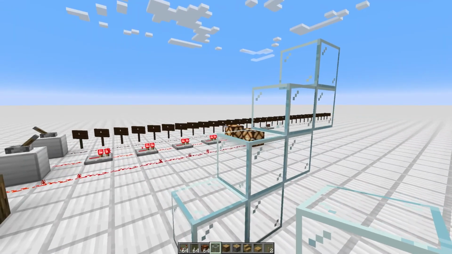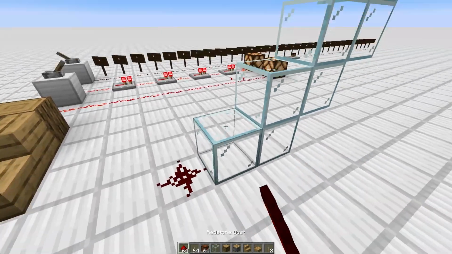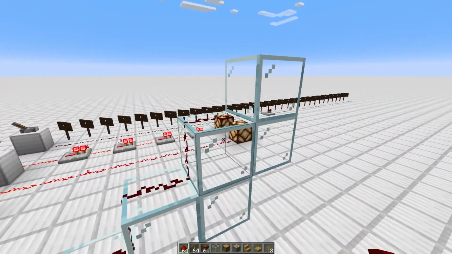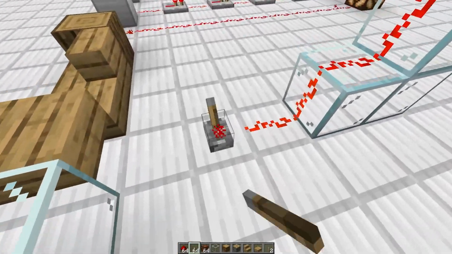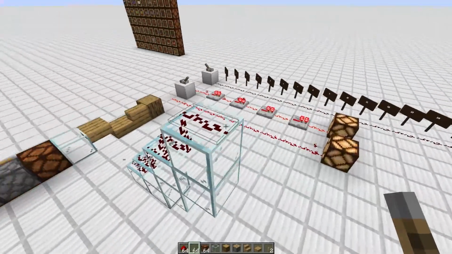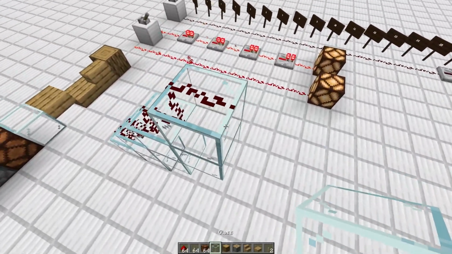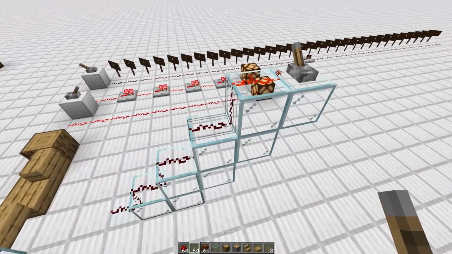Glass is another interesting feature with redstone dust. Glass can have redstone dust placed onto it, as you would expect from a full block. It can also transmit signal downwards. No, it can't.